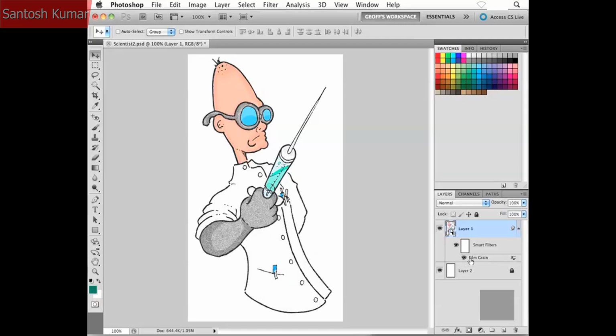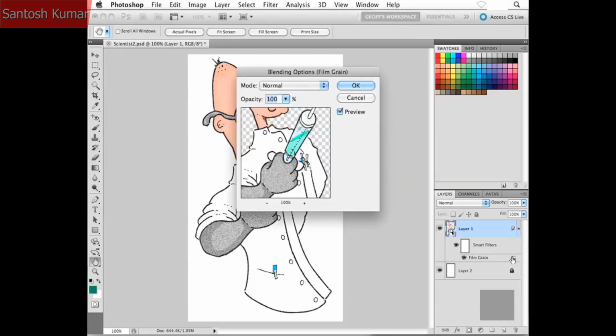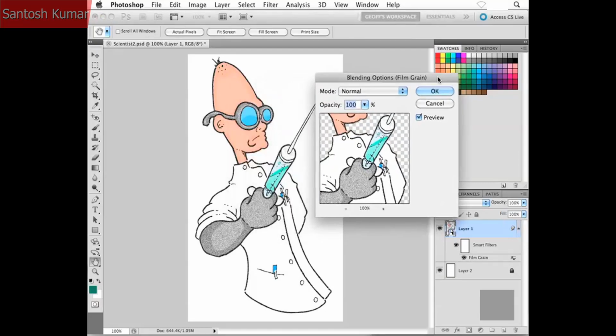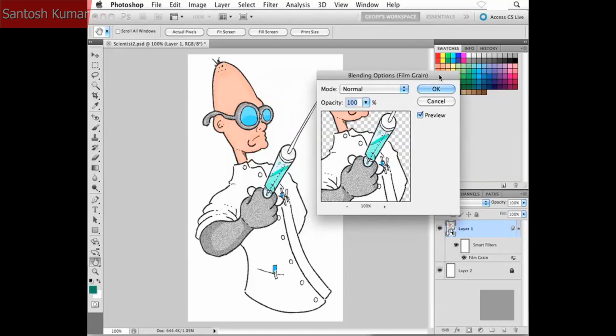Or I could have the film grain turned on and I go, maybe I should adjust some of those settings. I'm going to click on the icon way over on the right-hand side of the layers palette. In fact, I'm going to double-click on him, really. And what that does, actually, is it brings me into the blending options for my film grain, which is kind of cool. So in other words, I could drop the opacity of the effect, which is kind of interesting, kind of cool. And again, if I have my preview turned on, I can see that effect happening there.